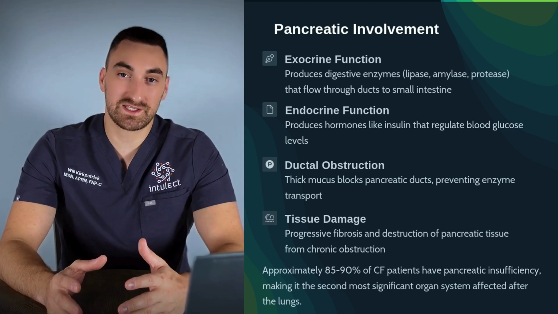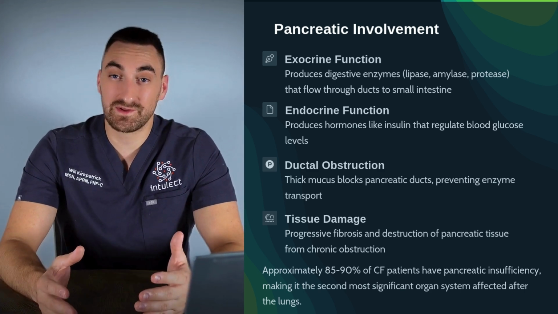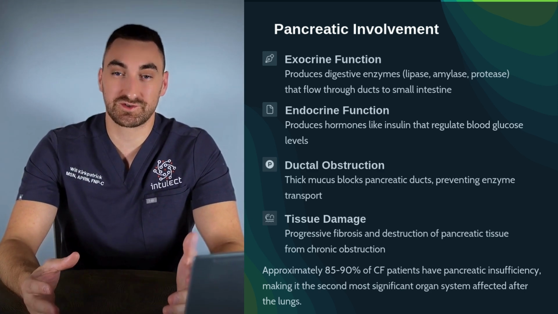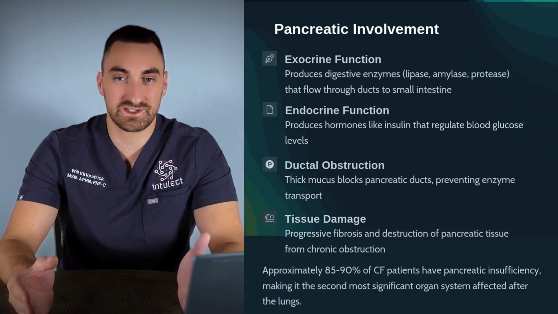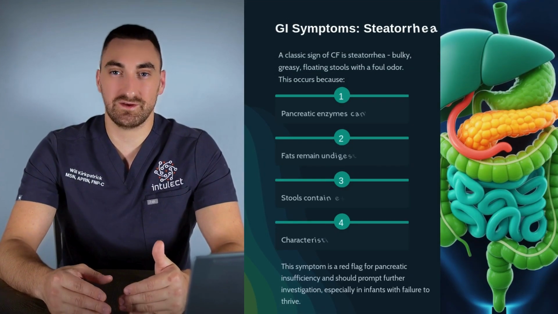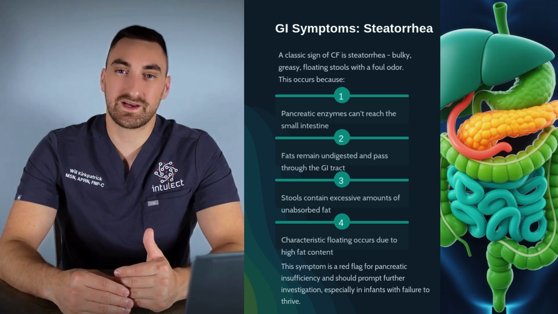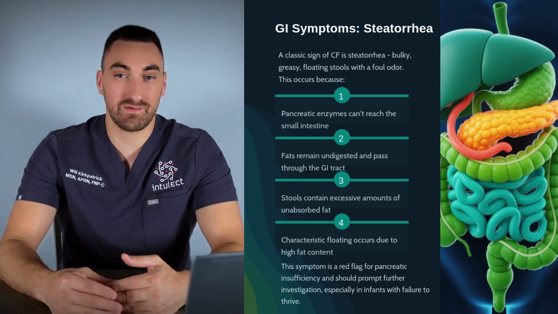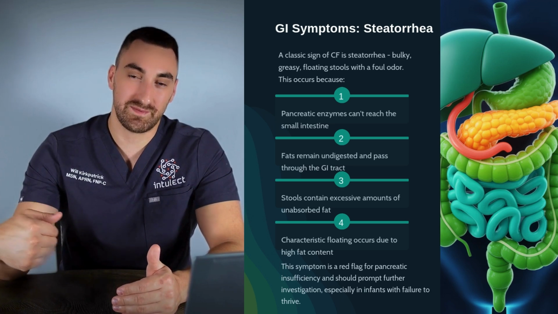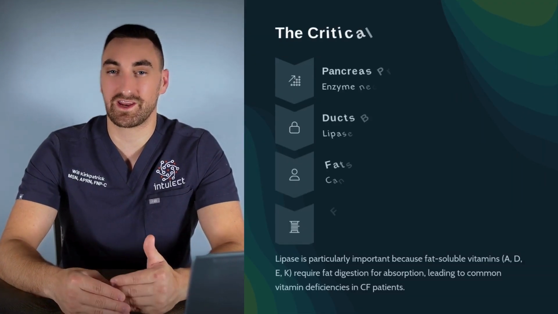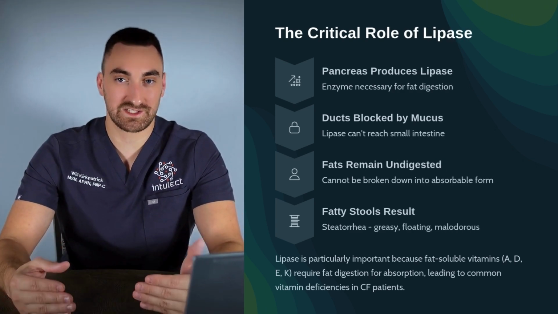Now the pancreas is responsible for endocrine and exocrine functions. Endocrine meaning your insulin release to help absorb nutrients from the bloodstream, and your exocrine function releasing pancreatic enzymes into the gastrointestinal system. One of the signs and symptoms that you may see with cystic fibrosis patients is bulky, greasy stool. That is because this mucus could quite literally be blocking the ducts that typically have the pancreatic enzymes go through. And one of those pancreatic enzymes is called lipase. Lipase is responsible for breaking down fats in our gastrointestinal system.